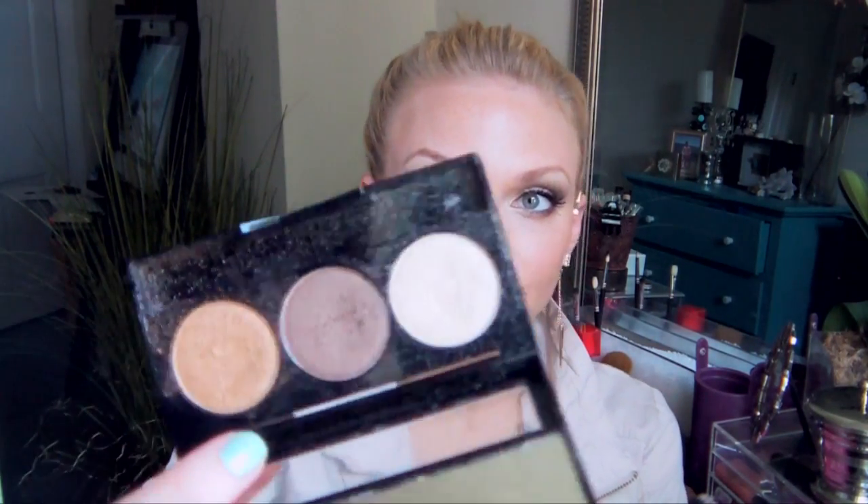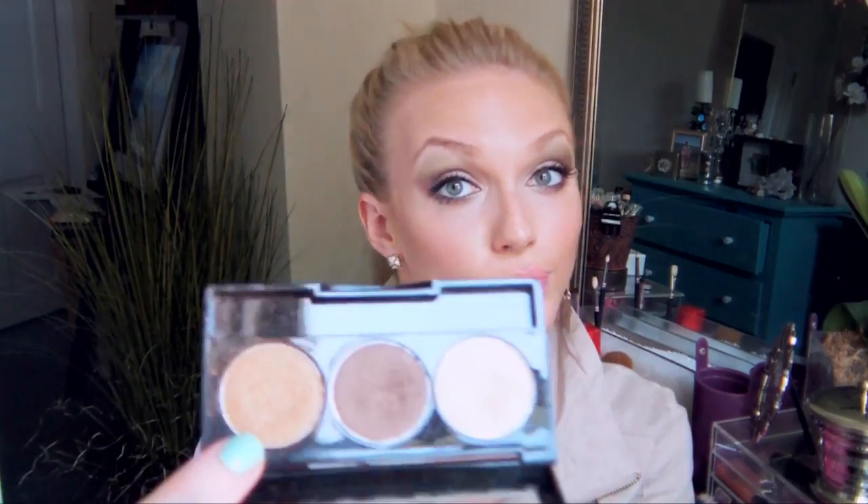The next product I could not not include in this video because I have been using it like crazy — it's my NYX Eyeshadow Trio in Honeycomb. I've been reaching for this pretty much every single day because the assortment of eyeshadows are just really great for summertime, especially this pretty gold color. You can do a variety of different wearable bronzy looks with this. I've definitely gotten my money's worth out of this little guy — I've been using it constantly.